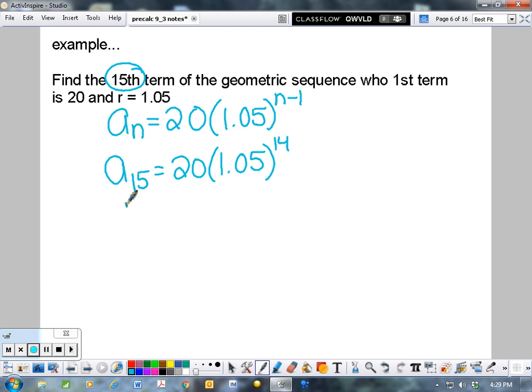And so then, because this is a really long decimal and I'm going to round, I'm going to go ahead and say my 15th term is approximately 39.599. So I'm using that 3 decimal place rounding idea, but also saying that this is not my exact 15th term, but it's approximately the 15th term.